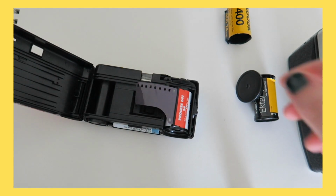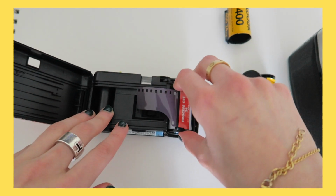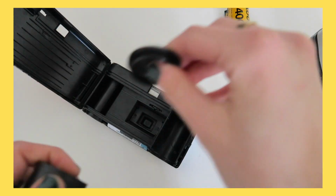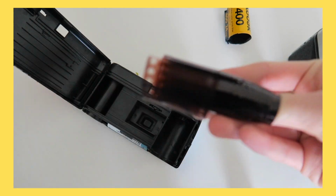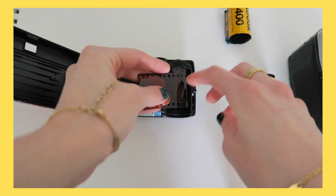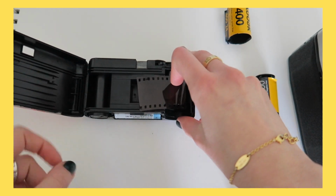Now for this part, I'm going to take this out and demonstrate with some used film because I don't want to actually pull this out. So once you have it here, you're going to have your little film poking out, and here's what you're going to do next. Once again, I'm only doing this because I don't want to use any real film because my camera's broken. So now let me show you on a test roll of film that I have. Let's just imagine you have your film in your canister, nothing has changed, imagine your film canister's here. What you're going to do next is pull your film over to this side.